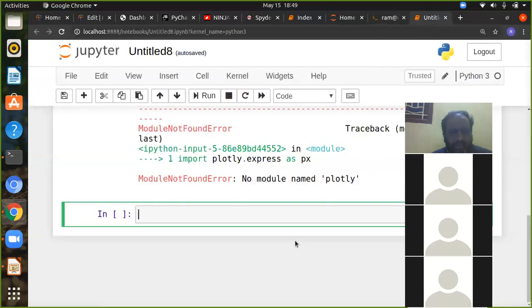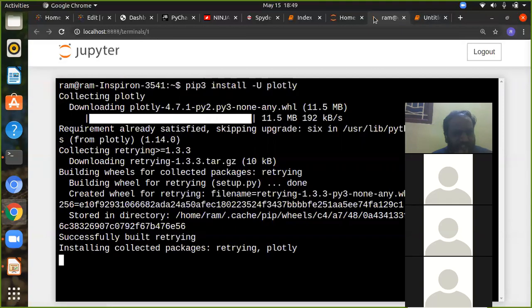So now we can check. Once it is installed, it shows the correct way. It downloaded and installed the packages.